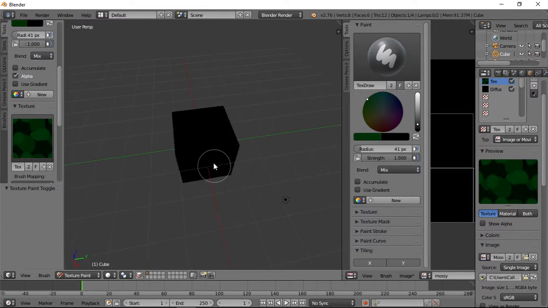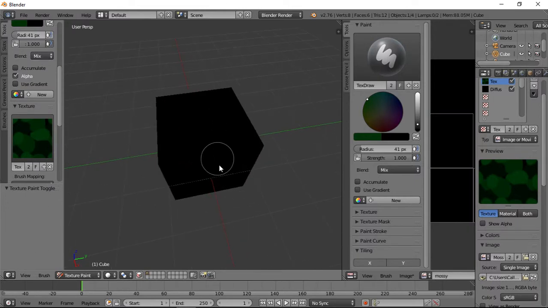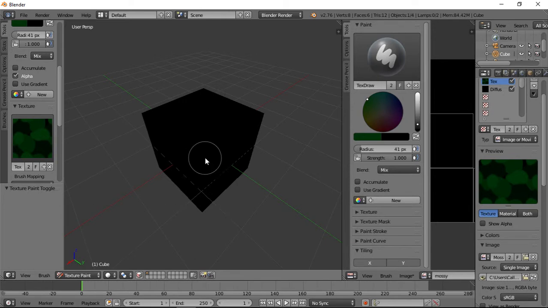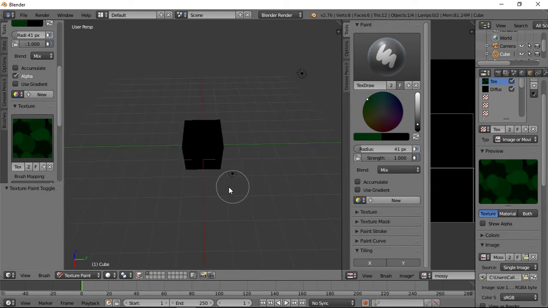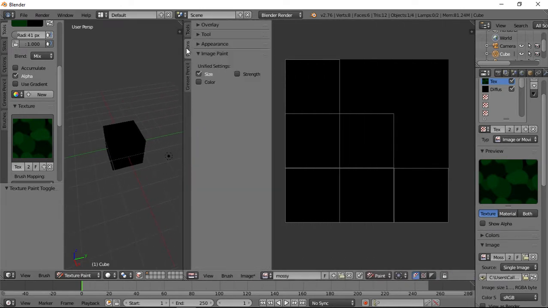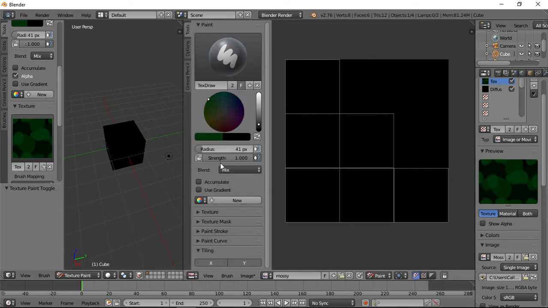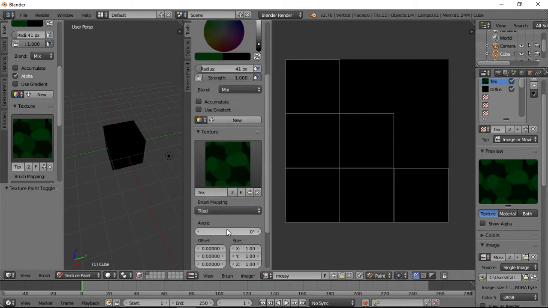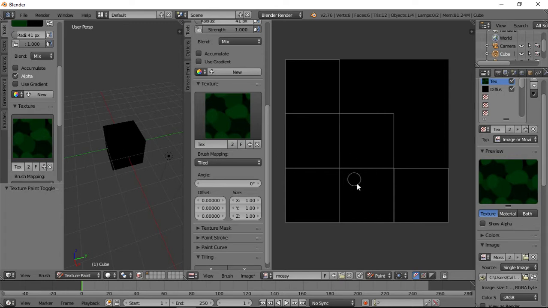Okay, so if I paint over this, it should pop up the texture over there. But why isn't it? Yes, I'm using this texture.